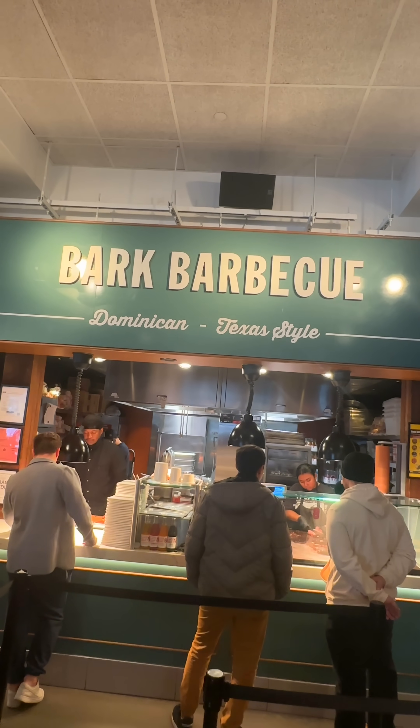Reviewing Bark BBQ in Brooklyn, New York. Let me tell y'all something before I get started with this review. The parking police be on it out here. I ain't been parked outside five minutes and already got a $115 ticket — parking within five feet of a fire hydrant. Did you measure or something?